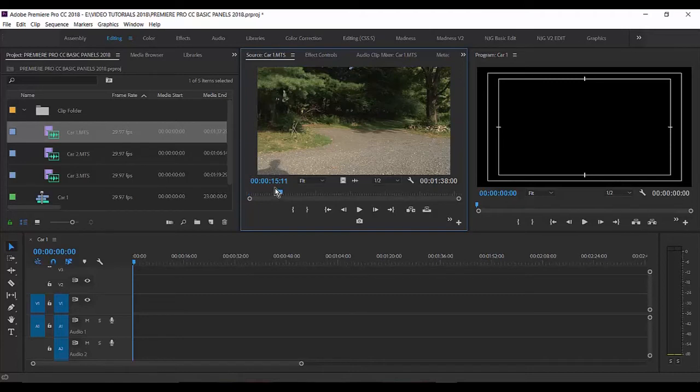If I had only typed in the 10, it would have only interpreted 10 frames, okay? Let me reset that because I stepped into it and out of it. Okay, so now it's set. I'm going to hit enter, and boom, the playhead jumps to that in point. I'm going to hit I to mark it. You have to remember, you have to hit I and O to confirm that you want that specific spot to be the in point. That's how you make the edit.